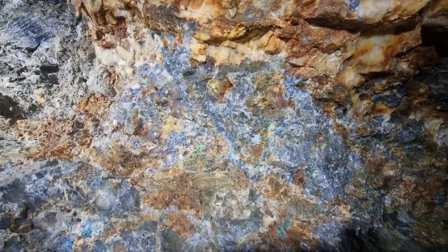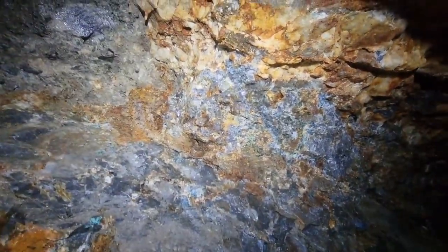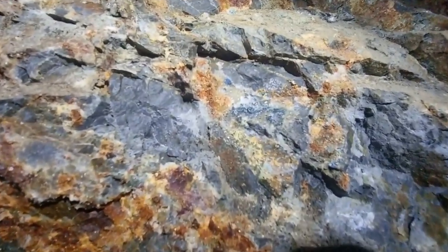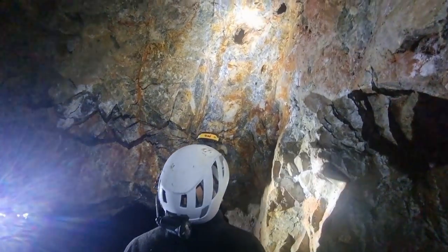These big chunks of galena, linarite and malachite in the roof. Oh, they're chunks of gold, you know, the fool's gold, the iron pyrite. Yeah. The chunks of the stuff. Wow. Absolutely beautiful. And that vein there above your head, running down.